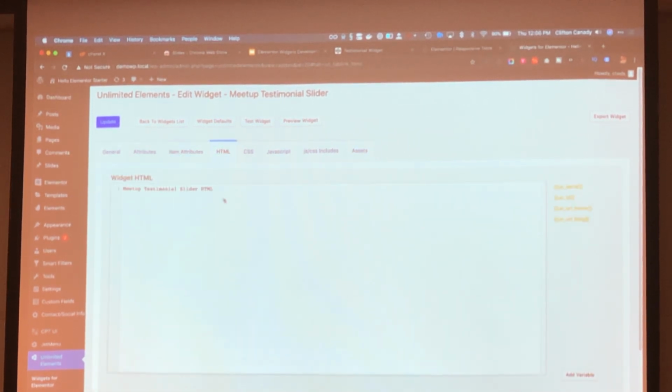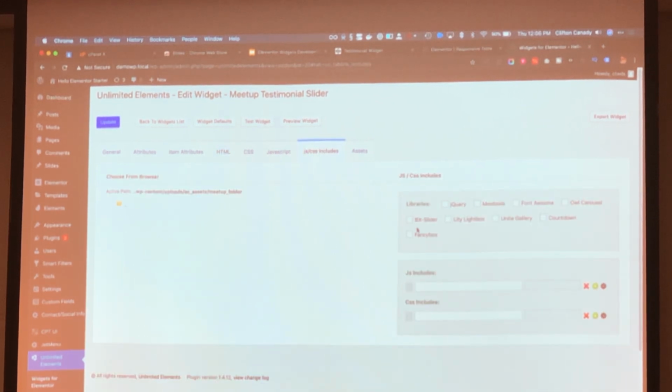So now to test the slider out and make sure it works, you have a HTML field, a CSS field, and JavaScript field, and he has a few libraries in here that you can use, and actually I'm going to use the VX slider library. So you can upload your own file as well over here and then link it, and it will put it down here, and you can add more than one by clicking this little plus button.